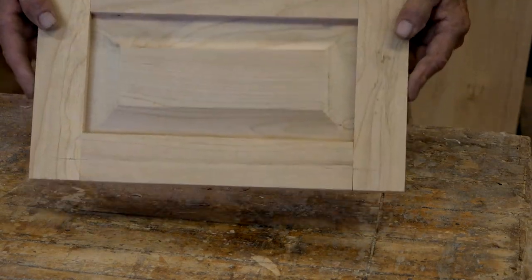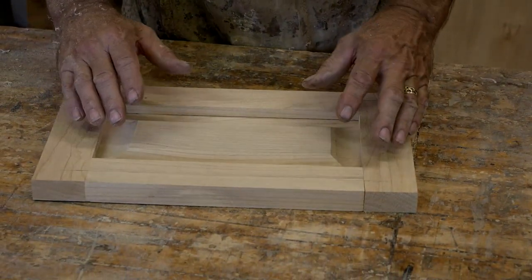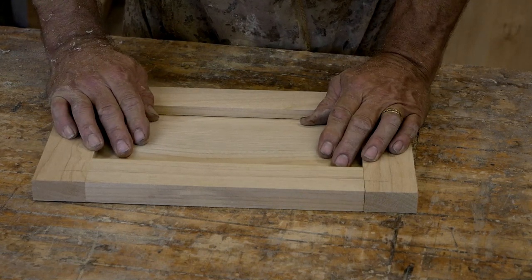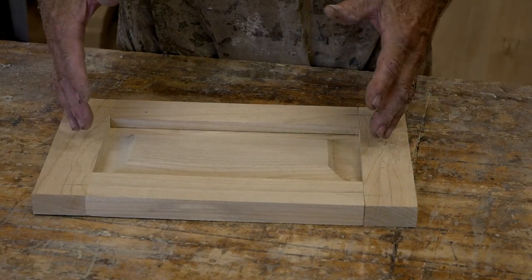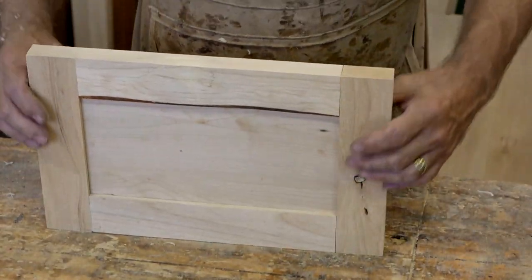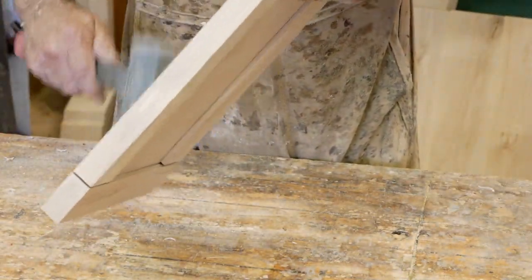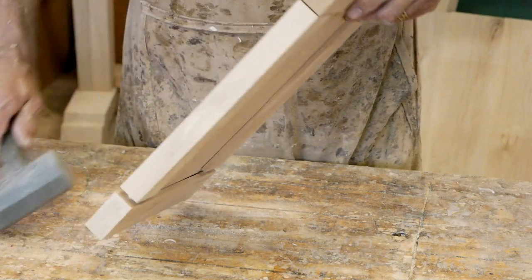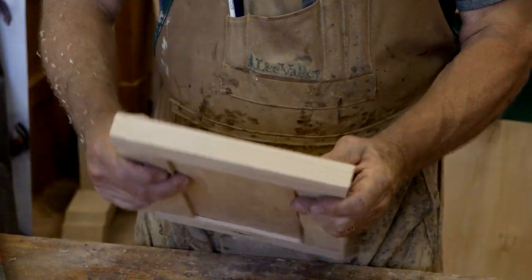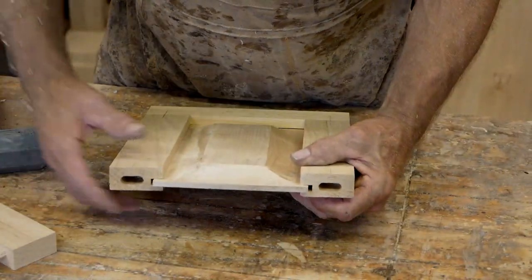Okay, we got our panel inside our frame. For right now, just a test fit. Undersized the panel just a little bit so we can use our space balls. So it's moving quite a bit. You don't have to use the space balls. You can tighten up your panel just a little bit. Depends on how you want to do it. But knock this apart. You can see that we had quite a bit of gap.